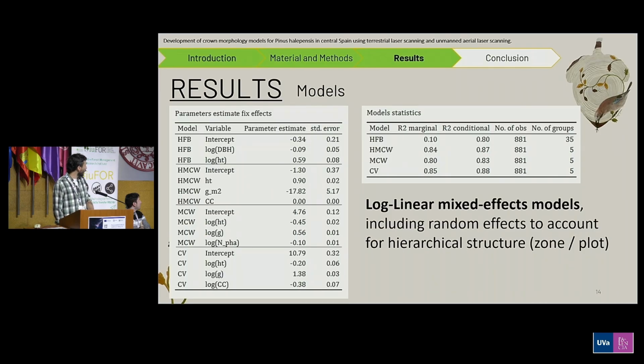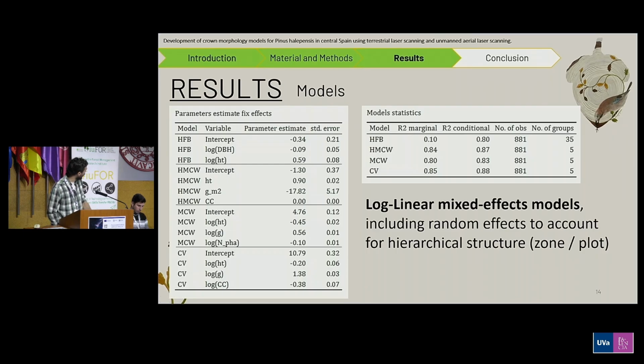So with the linear mixed effect models, including random effects to account for hierarchical structure with the zone or the plot, we can see here for every model the variables that play a key role. The mixed models with the random effects can catch the variability, but here for the first branch we have not a good fit, because if we have no random effects, we cannot explain very well the behavior of the height of the first branch.